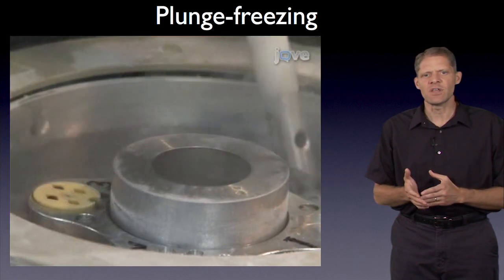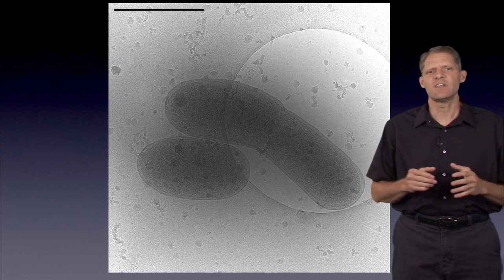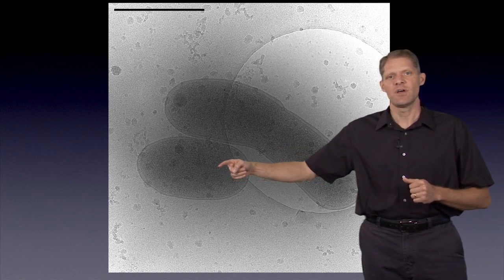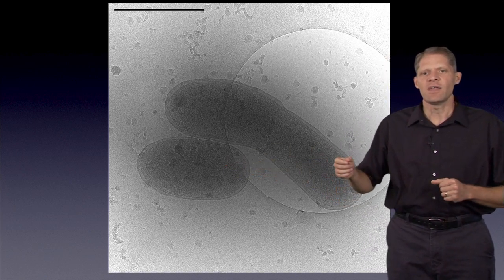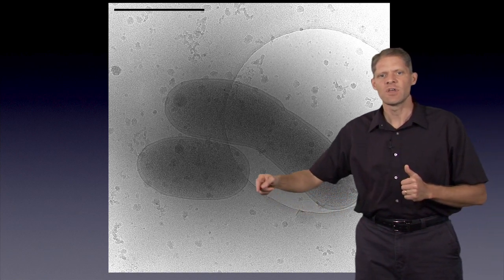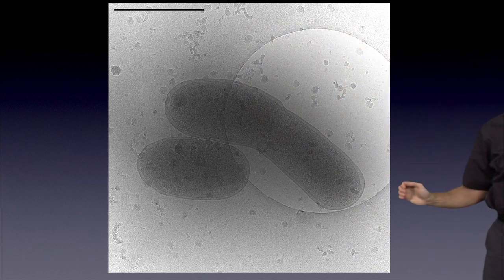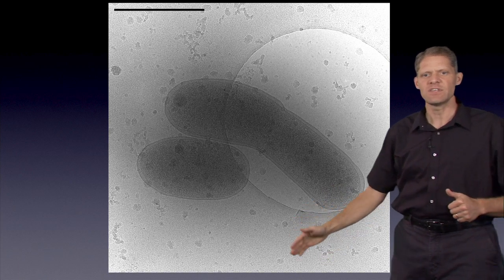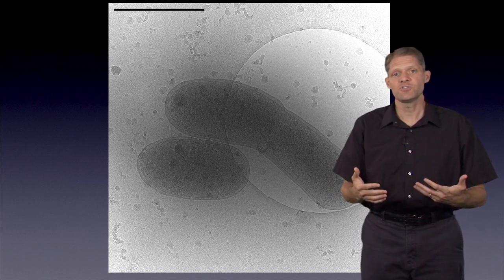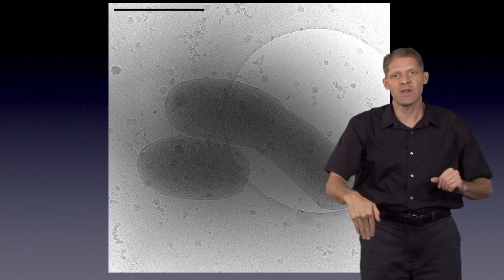Once it's plunge frozen, it needs to be held in that frozen state. So this is an example image of two bacterial cells that have been plunge frozen across an EM grid. In this case, we use the EM grid type called Quantifoils that have circular holes in the carbon film surrounding them. So that's a circular hole in the grid surface itself. The rest of this is a carbon film. And we simply took a growing bacterial culture and spread it into a very thin film across that grid and then plunged it into liquid ethane.